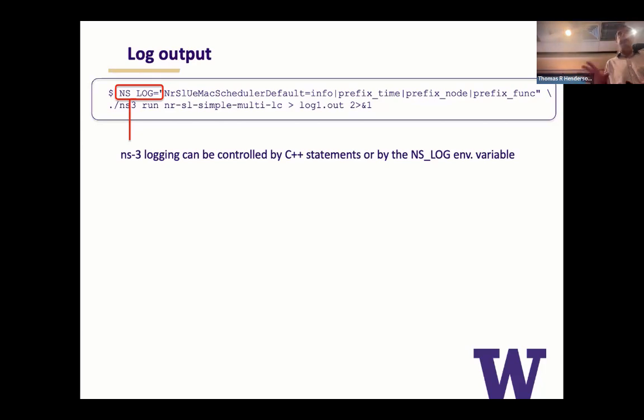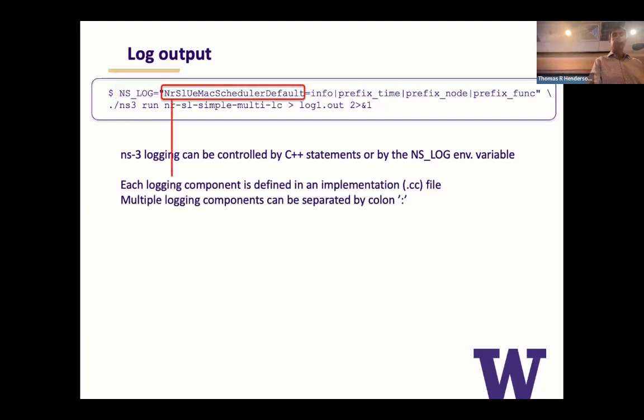So when you're trying to work without rebuilding all the time, you can exploit this NS_LOG environment variable, which can control what log elements are turned on and off. Each logging component is defined in an implementation file, and you can specify multiple of these. In other examples that I'll show, you can separate these by colons.